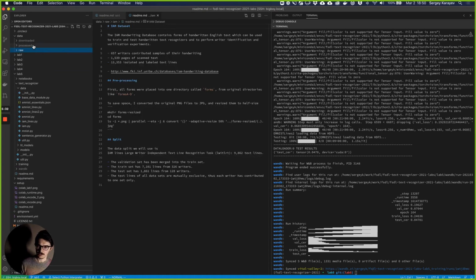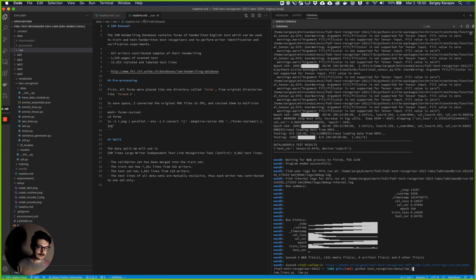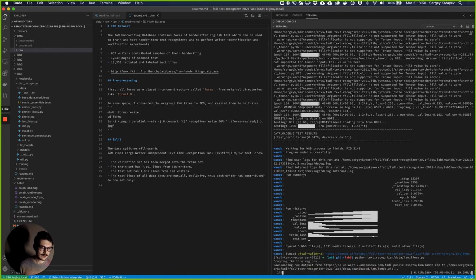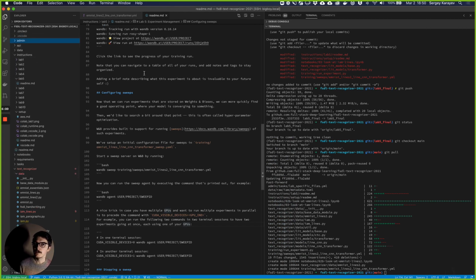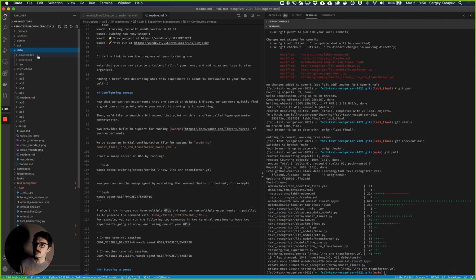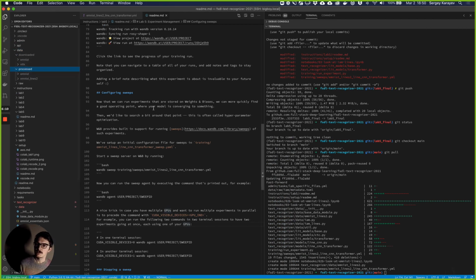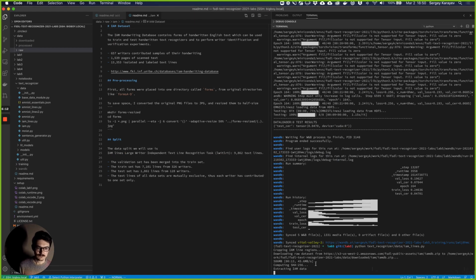So for example, you can run python text_recognizer/data/iam_lines.py. If you run that, it will download the dataset and then do some processing. So let's just wait for it to do that. Or I can actually switch to one where it's already downloaded while we wait. So it'll download it into this downloaded folder. Let's just look.